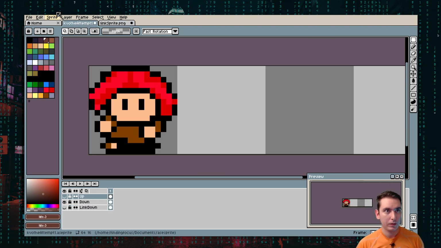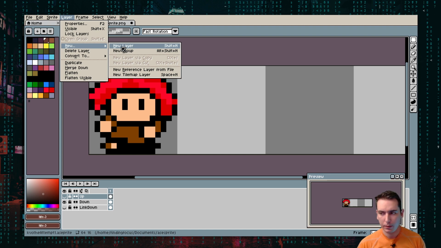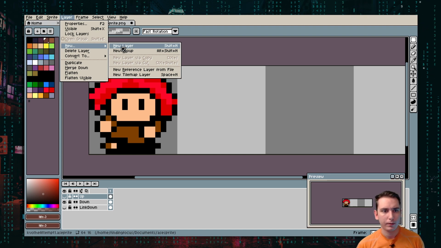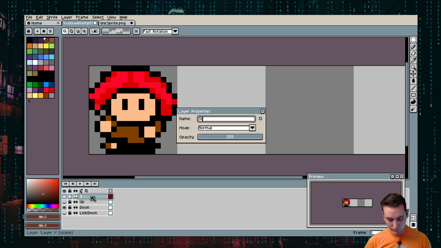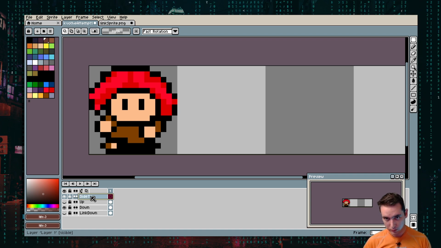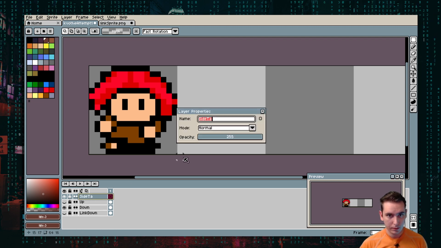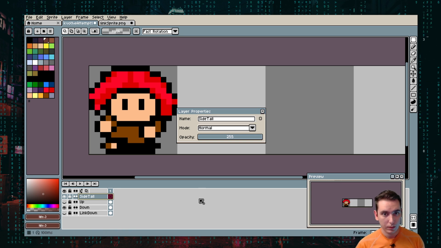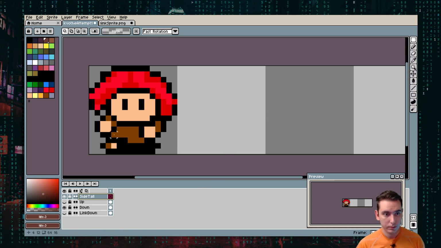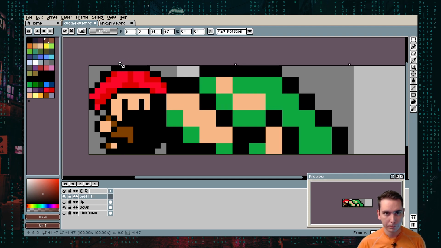So this will be side bob. What do we call the bobbing animation? Call it side tall. Side tall and side small.